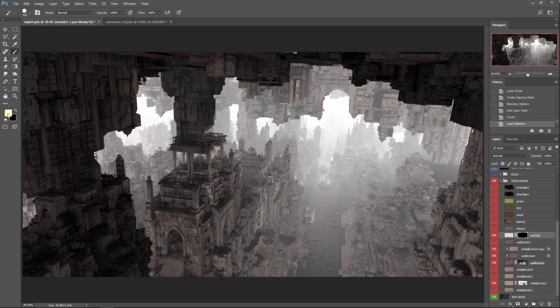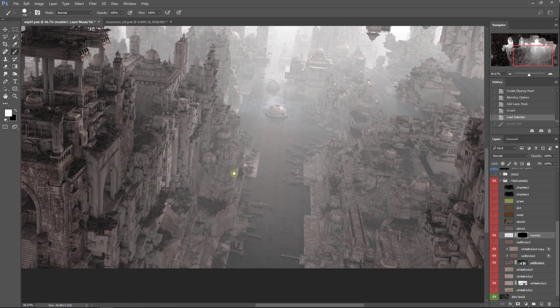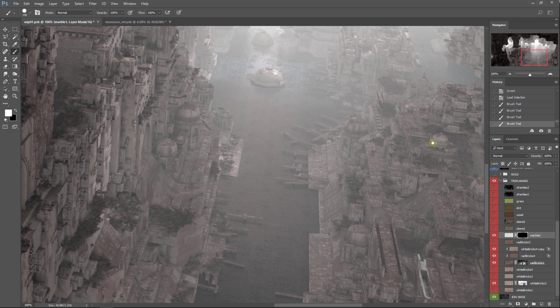I will paint white color, you have to have white selected here, and reveal the marble where I want it specifically. But it would always be along the tops of objects, because I think I quite want to have paths highlighted, things like that. So for example, like here, let's zoom in a little bit.